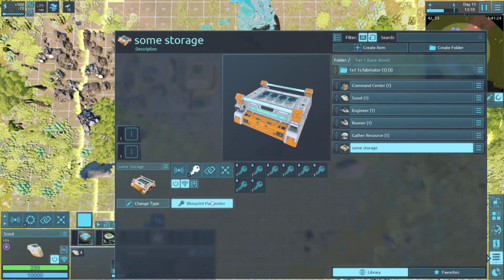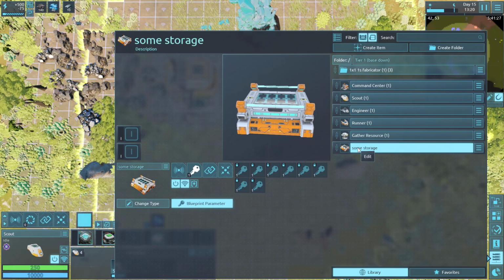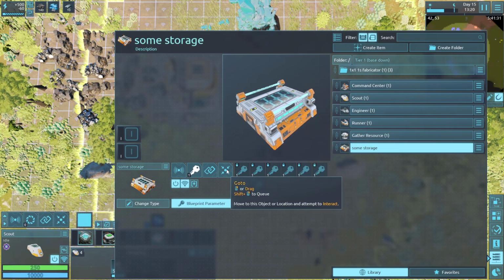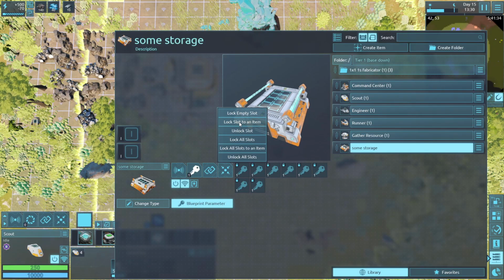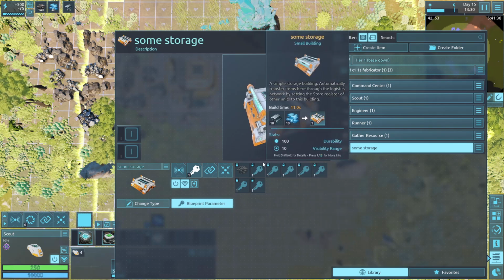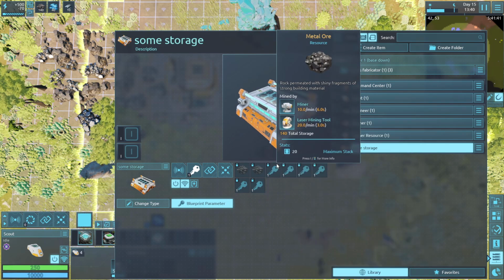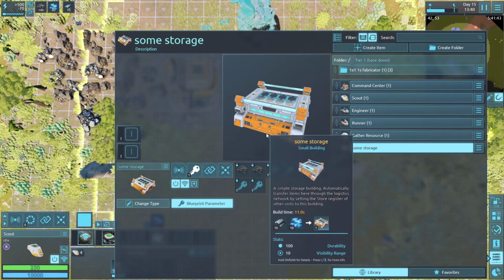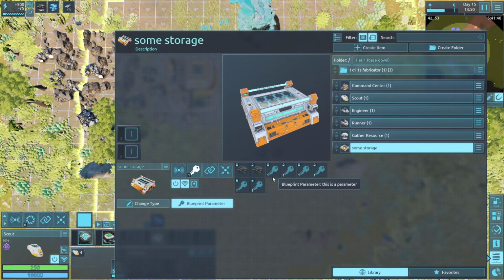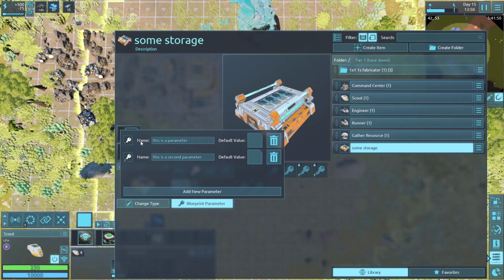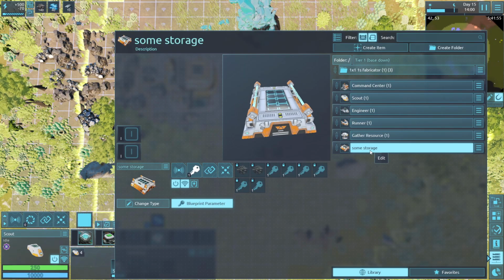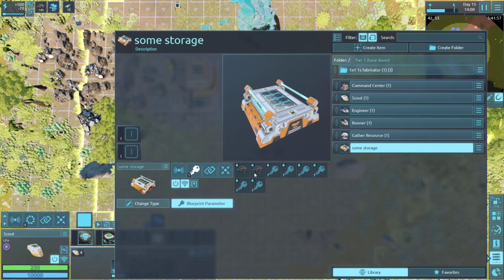Because not using these parameters, I can very easily just make 8 iterations of this storage. And I can just go in here and I can lock these to a specific resource, right? And then every time I just go in and I build specifically the ore one, or specifically the crystal one, or whatever it is that I'm storing. But if I do it with this parameter, then that means that this one blueprint can be storage for anything.